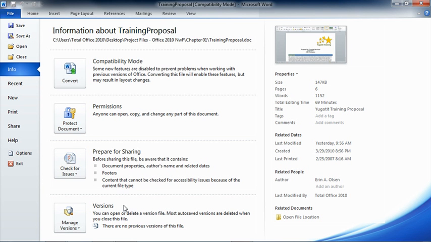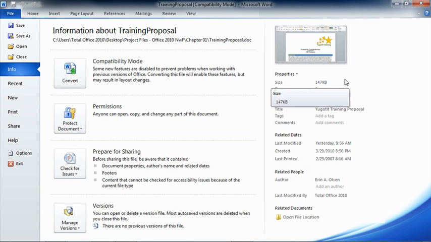Lastly, we also have versions. Versions have kind of been revised and updated for this version of Office, so there are some things to see there as well. But I also want you to pay attention to the fact that there's information on the far right of this screen as well. This is where we get into all of our document properties. In prior versions, we had to dig down into 2 or 3 different places to see all of this information, but now it's all exposed right here.